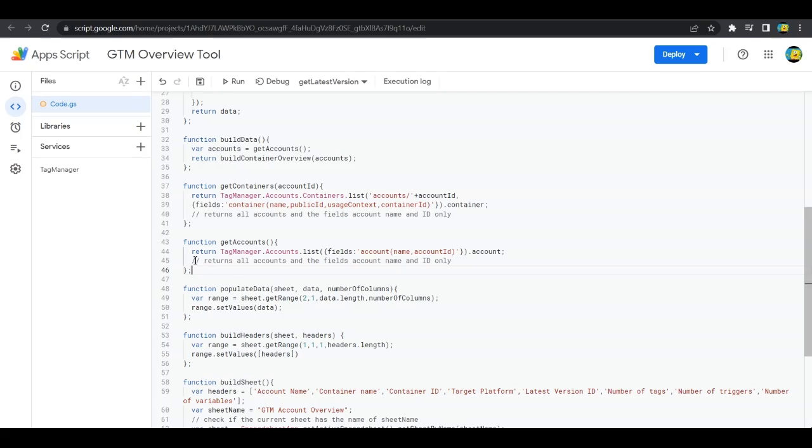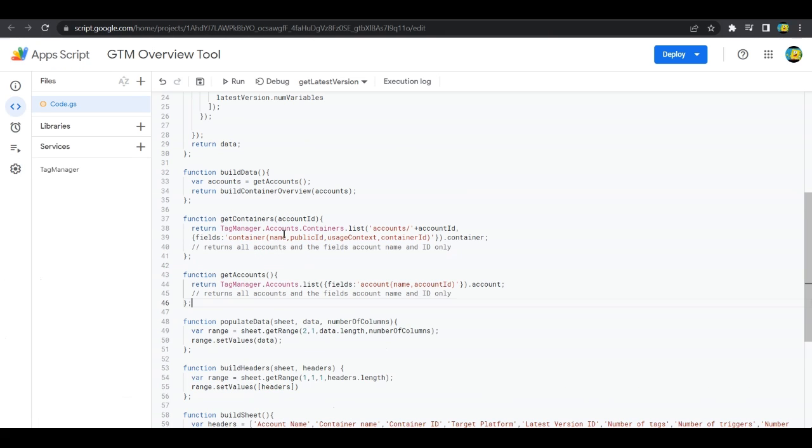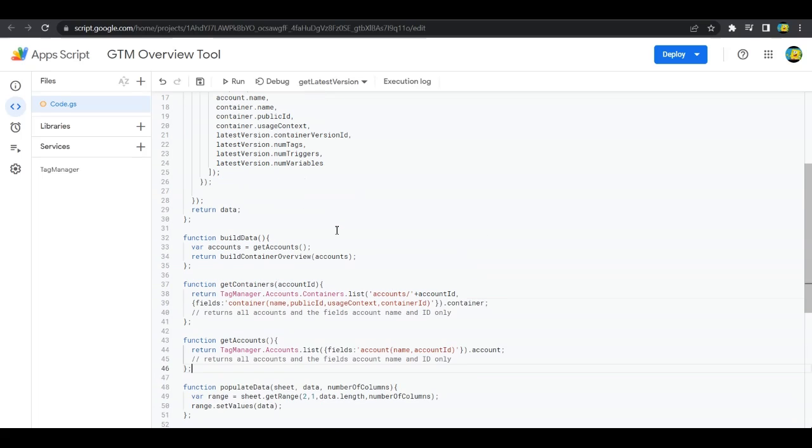And as you can see, there's a comment which says it returns all accounts and the fields account name and ID only. So we are ignoring all the other fields which are there, which is path, features. Alright. And similarly, this is returning all the containers in the accounts. Firstly, we did the account, and we know the path required to get accounts is just the account name, account ID, but if you want to get containers, you need to specify inside which account you need that container from.